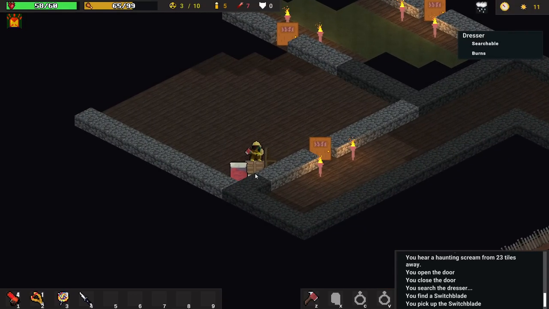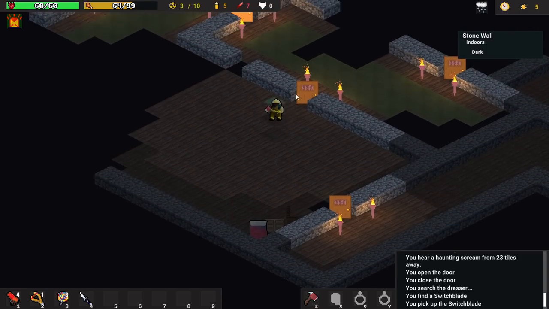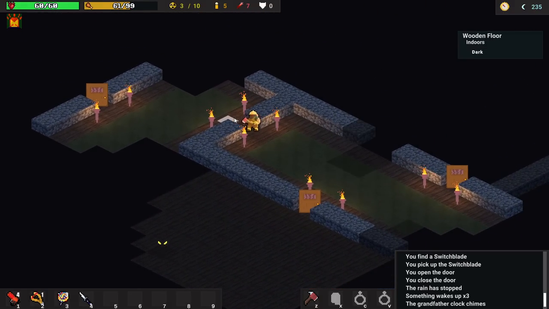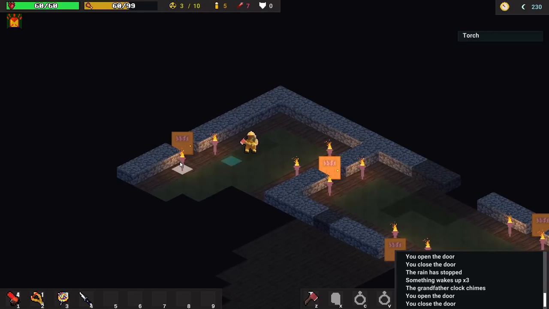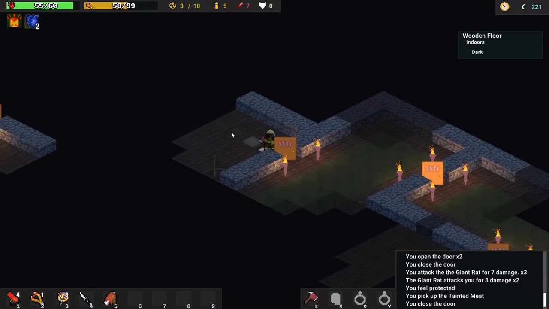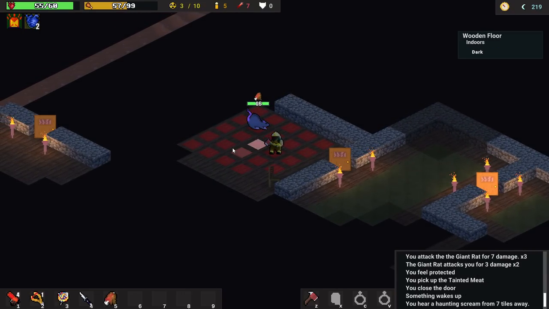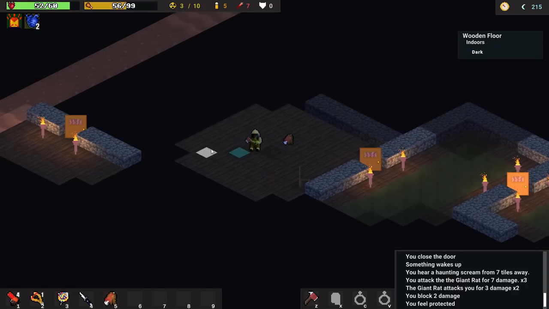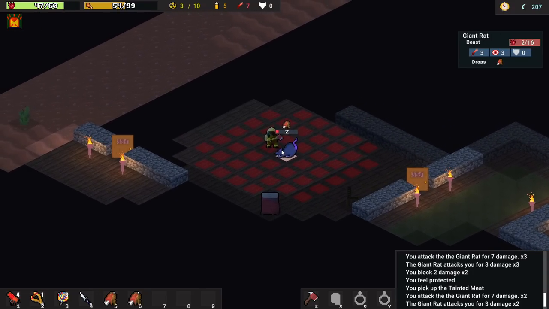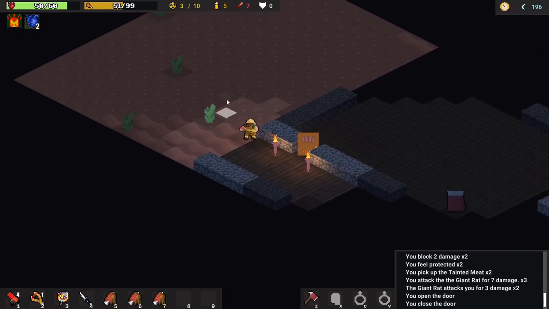Is that screaming actually? Yep. You hear a scream from 23 tiles away. Am I being chased? Okay, well, an alarm clock or something just sounded over there. Is that what's going on? Like, I need to keep 7 tiles away. That doesn't sound great. Just run.